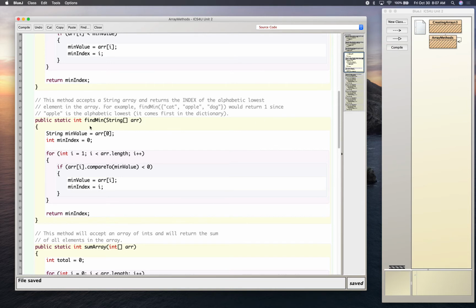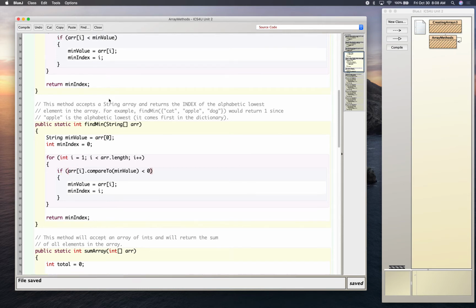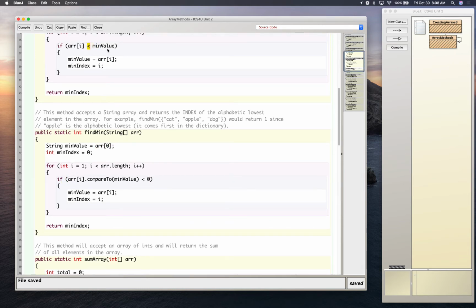Now, how would you do this code? Well, of course, you'd have to change the array coming in, the input parameter, to a string array. And then this min value variable would have to be a string because that's storing the actual element inside the array. And then everything else is the same except for this if statement here. So we cannot use less than or greater than for strings. So we have to use the compareTo method. And if you remember, compareTo subtracts ASCII values of the first characters that are different.